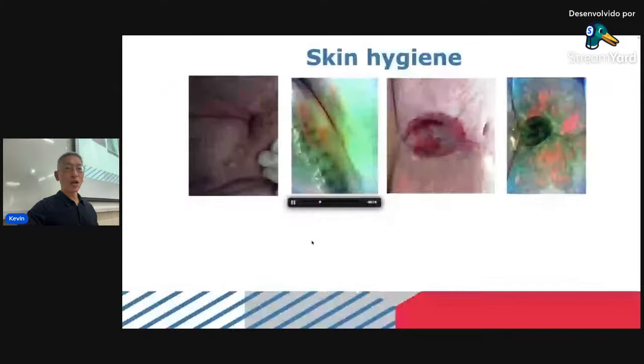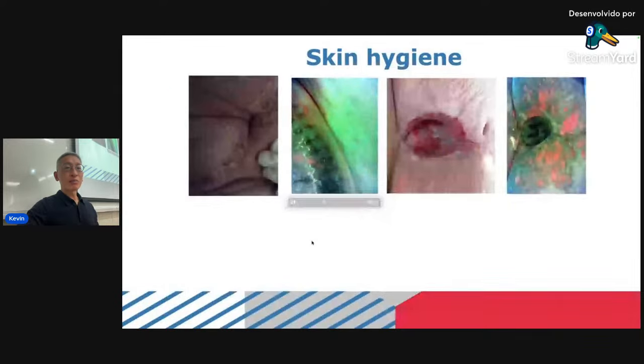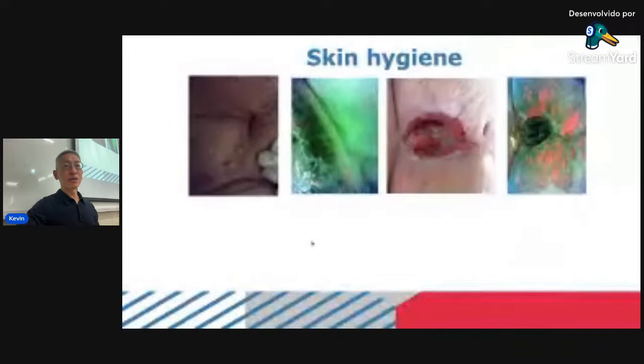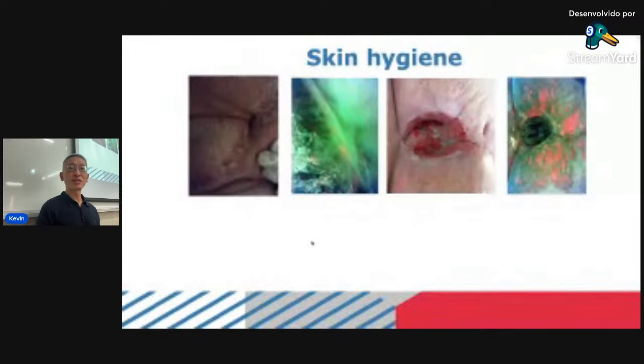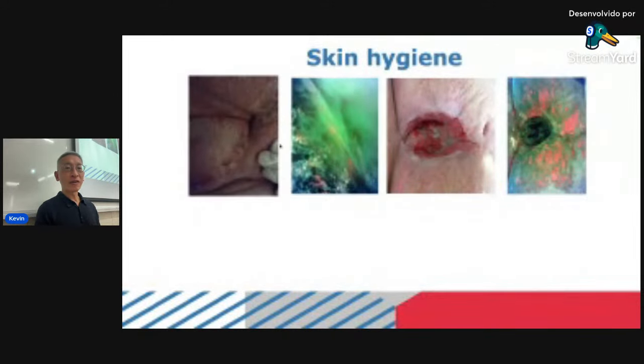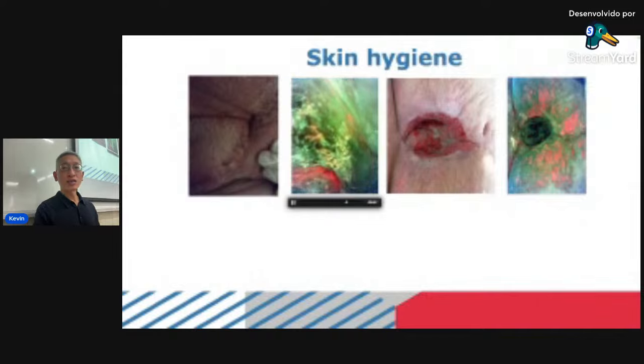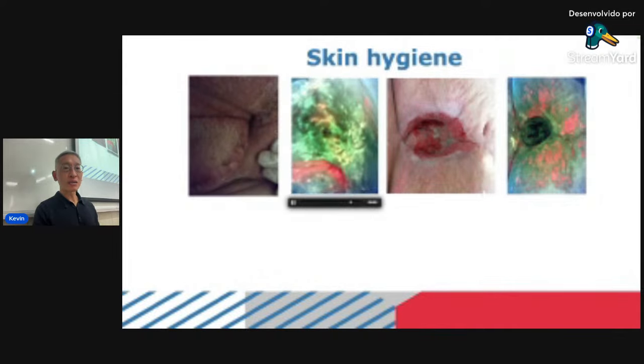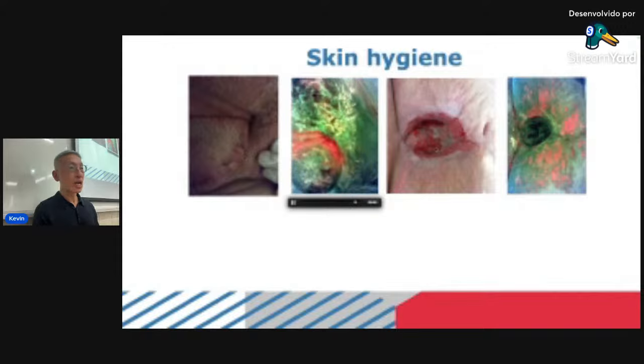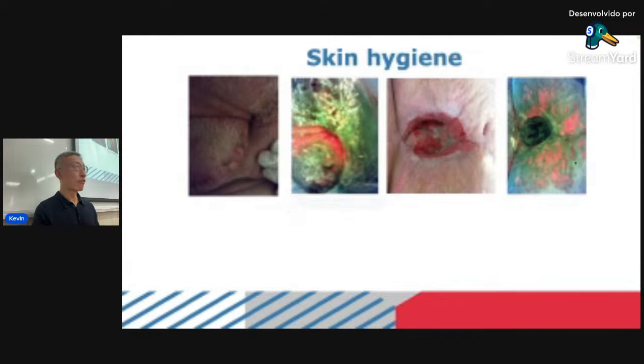In the wound environment, we're using the molecular light, and a lot of you are quite familiar with this fluorescent imaging device. We're able to identify that bacterial growth or colonies are actually established not necessarily along the incision or inside the wound, but in the periphery, in the peri-wound skin, and that's why cleaning the peri-wound area is so vital to be part of this wound hygiene concept.